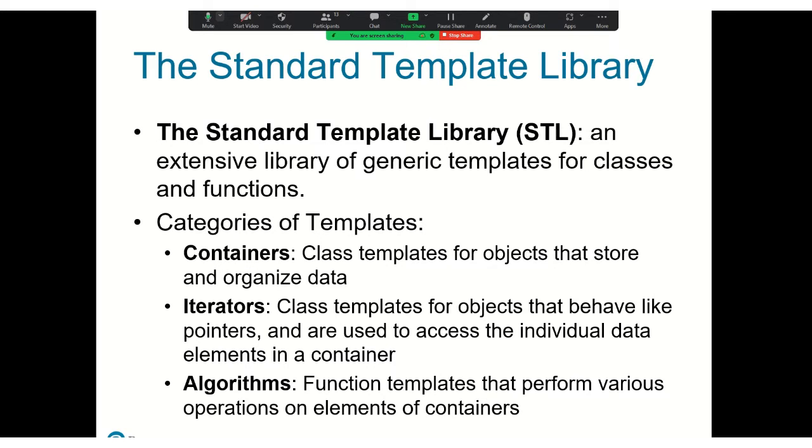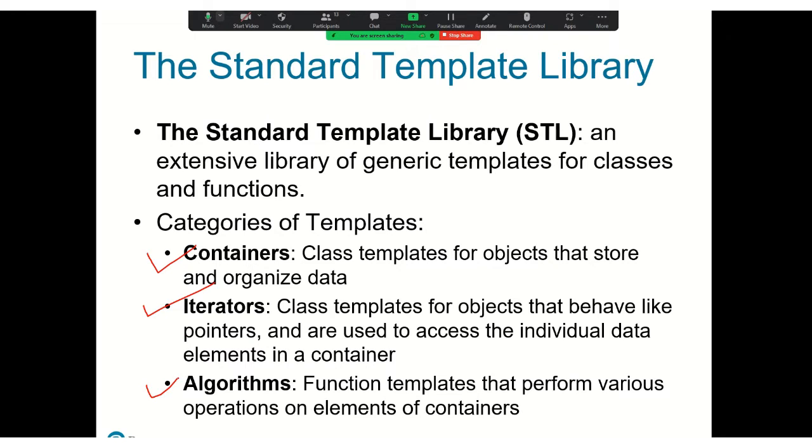Now, the standard template libraries use the generic templates, and they create certain functions. There are different categories of templates that C++ offers you. Namely, you can see here the containers, the iterators, and the algorithms. Those are the important things.